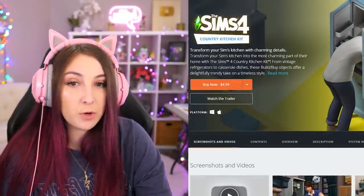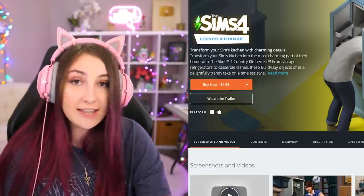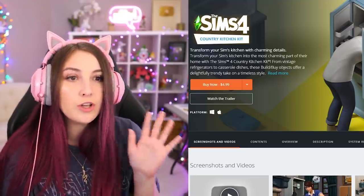But would I spend $5 on the Sims 4 Country Kitchen kit? I definitely would, yes. I think this one looks so cute. Now, I know there's the argument of could it be in an expansion pack or a game pack? 100%, I totally agree. I think the point of kits — part of me wants to believe it's so they can get new content out to us faster, without these big large gaps between expansion and game packs. I feel like it's supposed to close the gap so there's not as much time that passes without any new content.